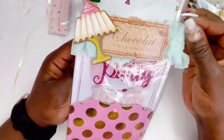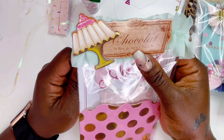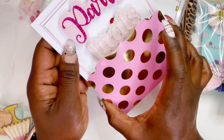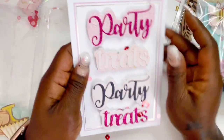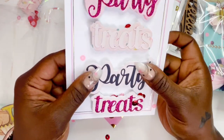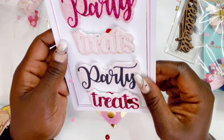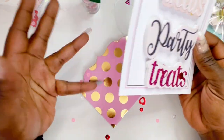I believe this is the last piece. She has added some offset sentiments and has the ruffle trim here — it says 'Chocolate, 14 de Ruse de Seville Patty' — I think I said part of that wrong. This is also in the prize pack because she had this pocket here — I actually used these pockets from Hobby Lobby last year. We have 'Party Treats' and the glitter paper and then the solids, all popped up on foam. These are so stinking cute — I love these! I need to start getting some offset word dies so I can pop them up on foam because they're so cute like that.